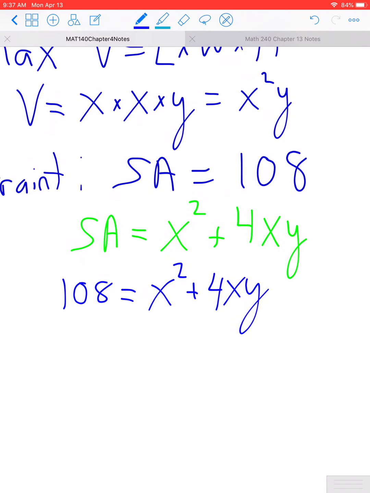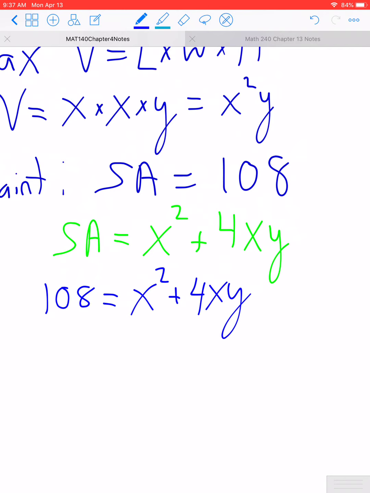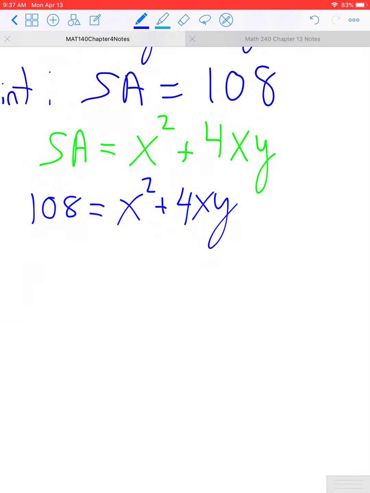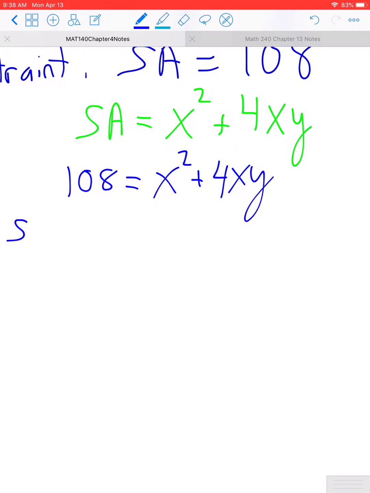In order to maximize the volume, we want to analyze the volume function, but we don't want it to be a function of 2 variables, which it would be right now. We have the volume expressed in terms of the variables x and y. Ideally, we'd want to write the volume as a function of either x or y, and in this case, we can do V as a function of x by doing the following. If I come down to my constraint equation, I can solve the constraint equation for y.